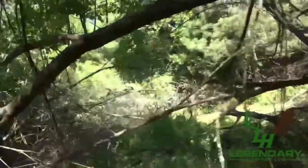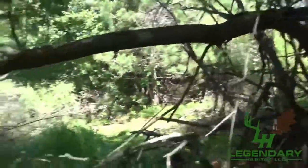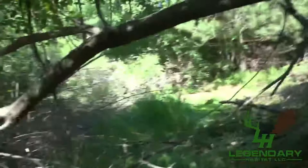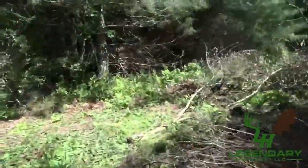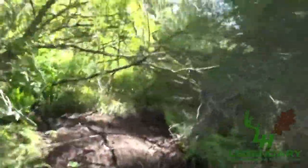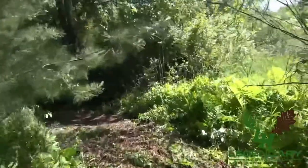And if I go through here, there's a really good spot right here. This tree is basically naturally hinged over. Make a nice bed right here. Once I clear out all this, make it really nice. And then it leads through here. Possibly another bed right here, cleared out. Through here.